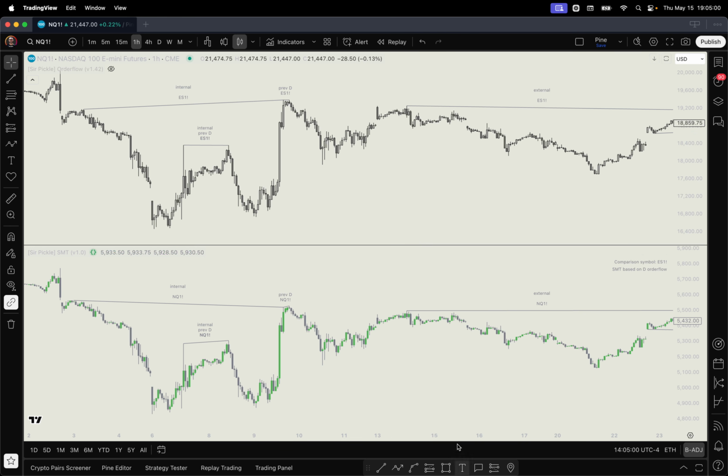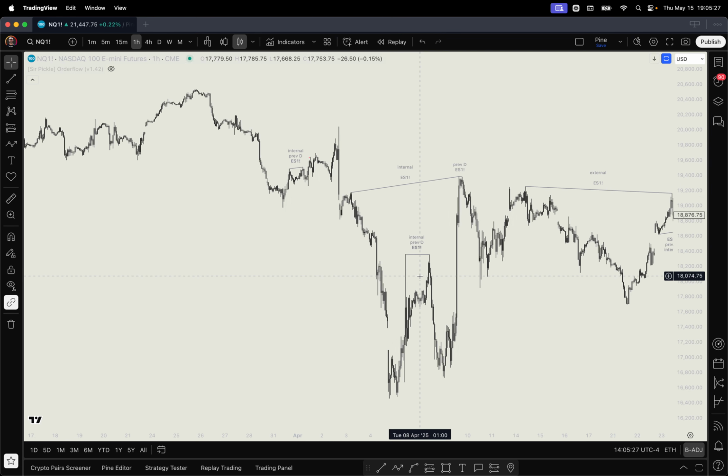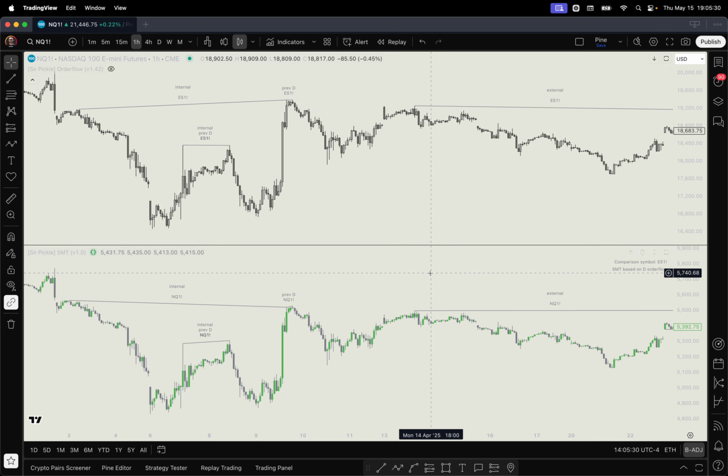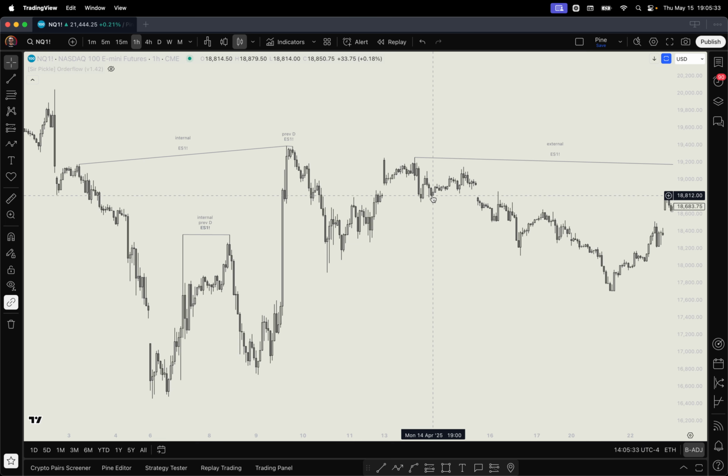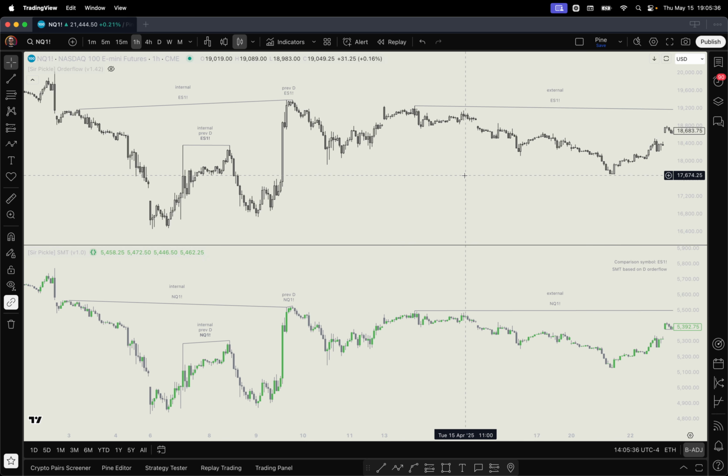So first of all, let's start here with the chart windows. We are seeing the comparison symbol, which is not the chart we are on, but it's the symbol that is automatically selected by the indicator to be shown for SMT or for divergence. And if you don't want this, because I know many of you just want to look at one chart, and if there's SMT that's maybe interesting for you, but you don't need to see both charts, you can simply double click here. And this way you don't see the other chart. So this way, also with a double click here, you can really quickly switch back and forth if you want to see what the other correlated symbol is doing, which can be really nice for your trading.